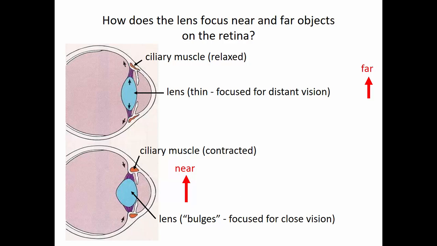Now focus at your computer screen. Your ciliary muscles have had to contract in order to bend the light more to keep the focal plane right at the back of your retina, so your lens is bulging a little. Now hold your finger at arm's length in front of your nose — your ciliary muscles are even more contracted and the lens is bulging even more. As you move your finger closer to your nose, your ciliary muscles become more and more contracted and the lens bulges even more until you reach a point where you can't bend the light enough to keep it in focus and the image becomes blurry.